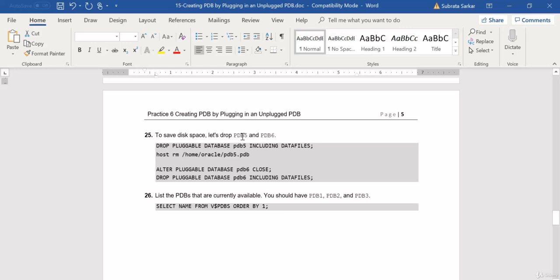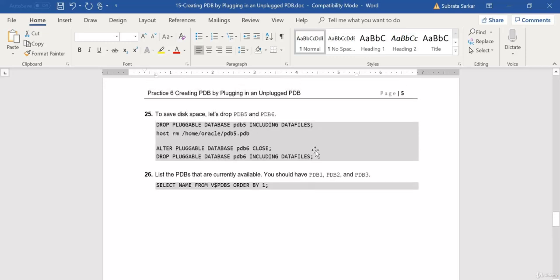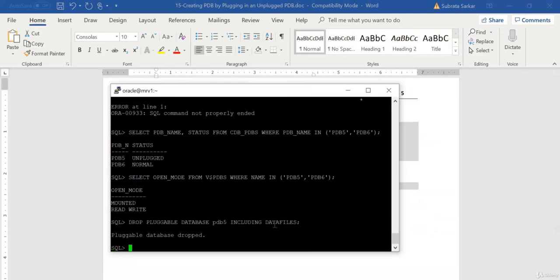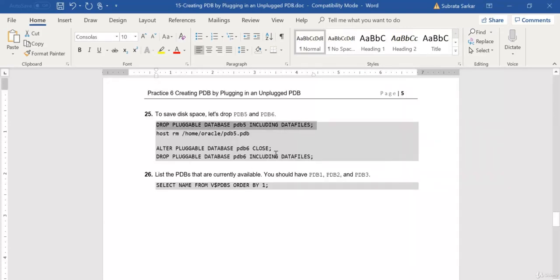Now to clean up, let's drop PDB5 and PDB6. We will drop PDB5. Then we drop PDB6.